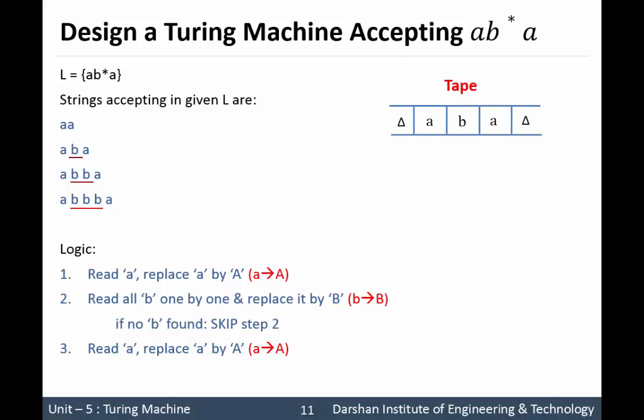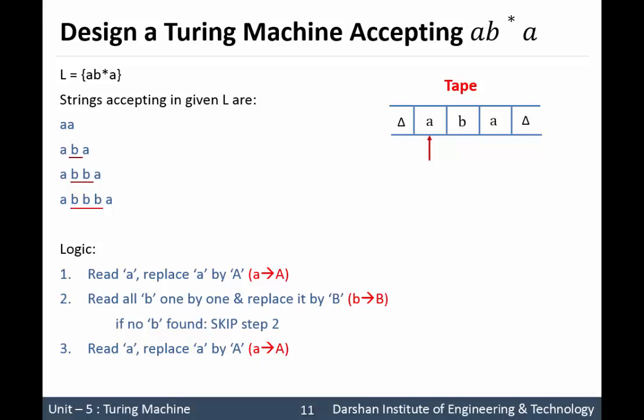On the tape we have string aba. As we know, tape is an infinite sequence of cells. There can be infinite blank symbols on the left or on the right end of the tape. Now tape head is over here and it represents the blank symbol. So no need to process the blank symbol because it is not part of the string. So just move to the right direction.